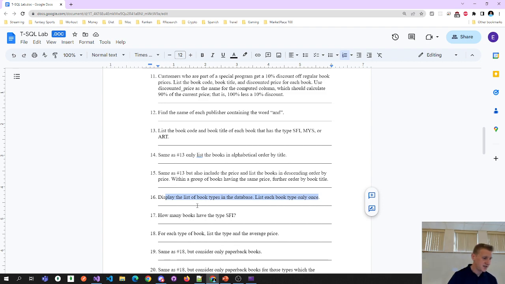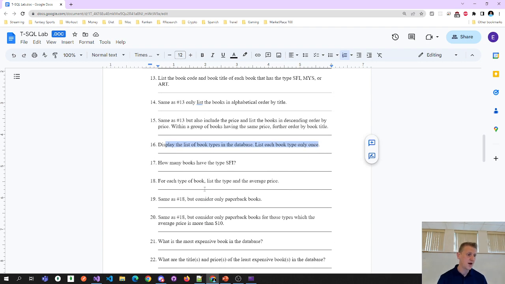Okay, so 16, again, something new. In SQL, they have the distinct method, right? So the distinct says, hey, you've got these books, and these books have types, and because there's a bunch of books, you're going to have the same repetitive types, and so we only want to return unique types.